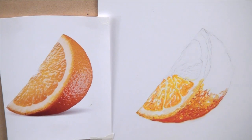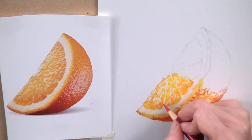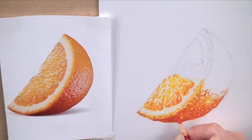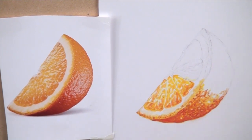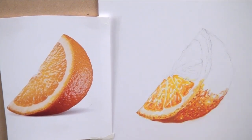with new techniques. I'm just gonna use this kind of little hatching stroke here just to represent some of the sort of fibrous bits in these juicy bits of orange. It's going to go into dark brown. And purple.